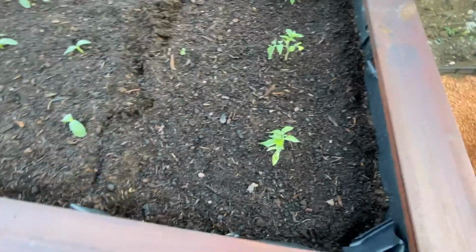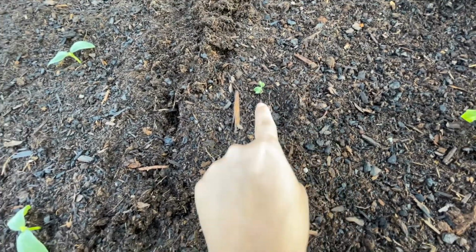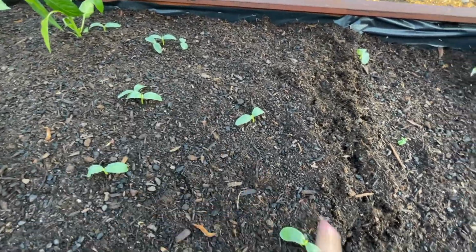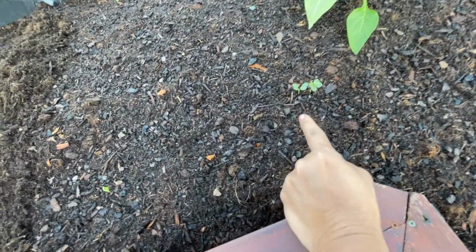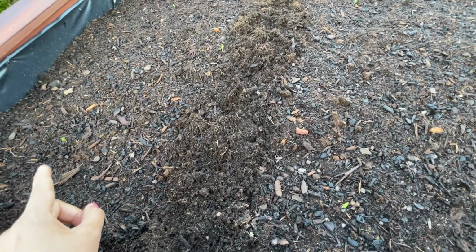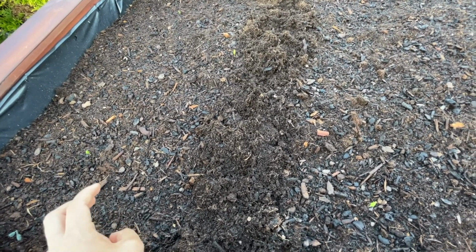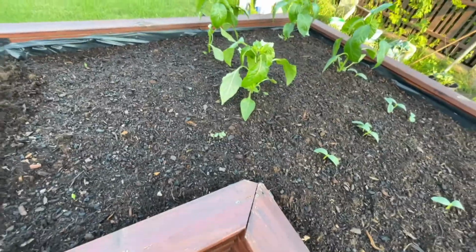We have the vegetable area: tomatoes, cucumber. This is peas. It's just one, from Zoe from school. Those are cucumbers, I think, if I'm not mistaken. We have four bell peppers. I'm not sure if this is eggplant or broccoli, but they are sprouting. Here is broccoli and eggplant. You can see those small little things. I don't know which one is which. So that's the other plant bags.